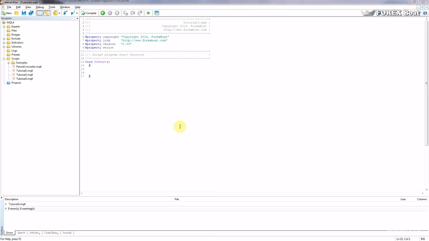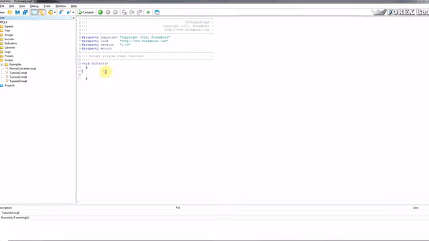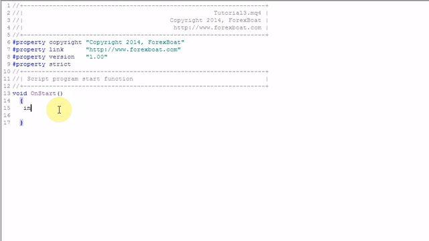So as you can see here, I've already started a new script called tutorial 3, which you can also see on the left in the navigator. We will start by creating a variable of the type integer, and we'll call it a, and we will assign a value of 10. So this is how we did it last time, and today I'm going to show you a new technique which will allow you to save a little bit of space.